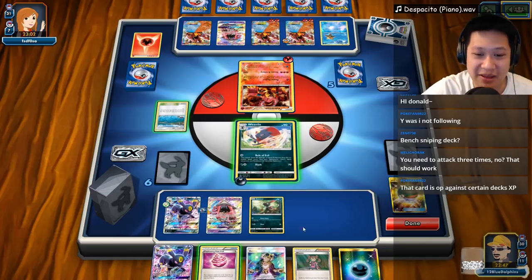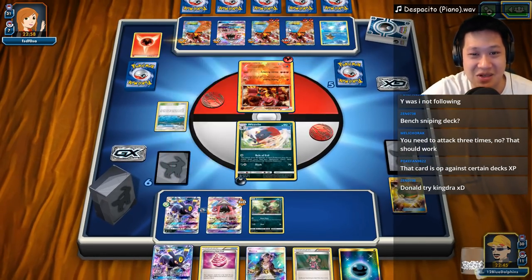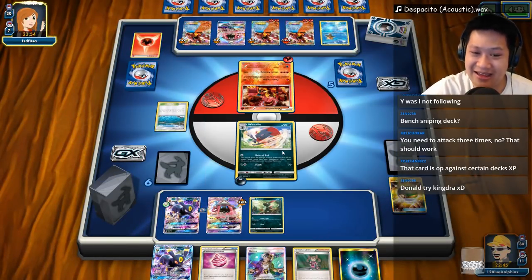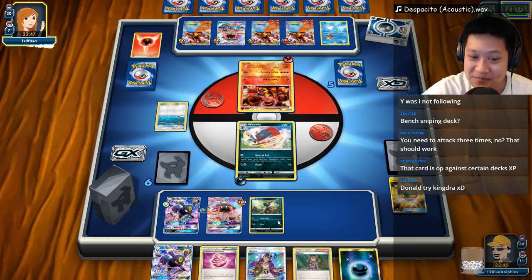There's no reason for me to play this now. So, I'm going to use Rule of Evil. Hurts my own Lele, but hurts all the guys back there. So, one more attack should get this Volcanion down, which is pretty good. So, we really got to... Oh, man. I should need more Rescue Stretchers and stuff, cards like that. I got to keep them on the field. So, you know, I can get one more, but I really need more than that.